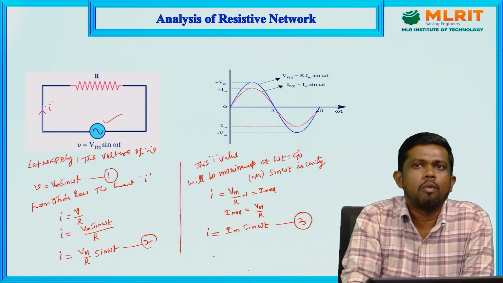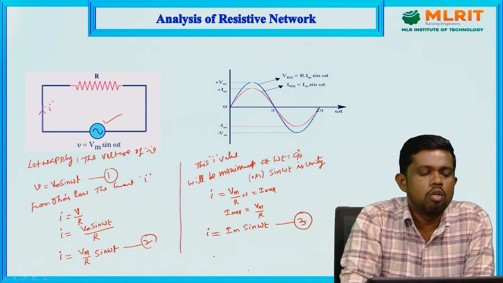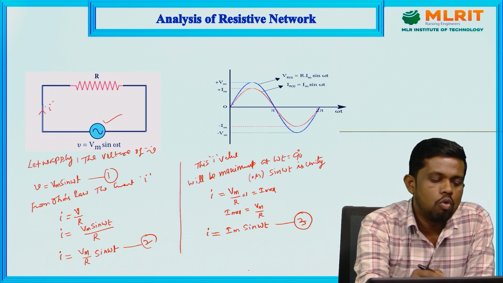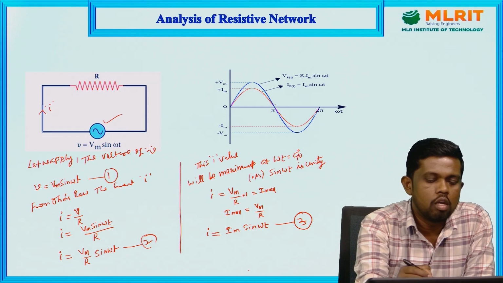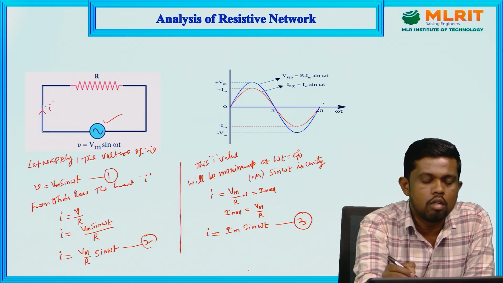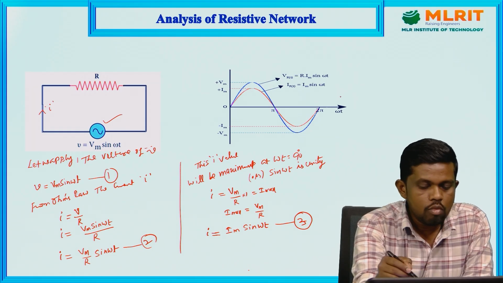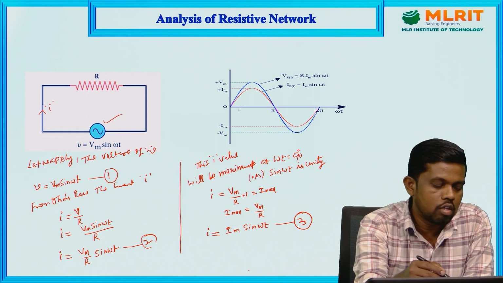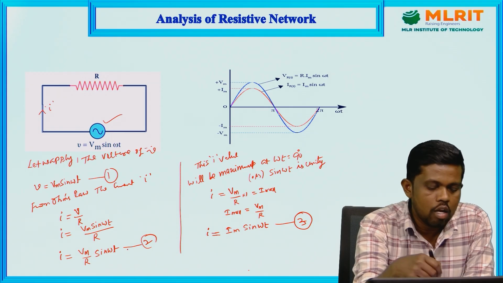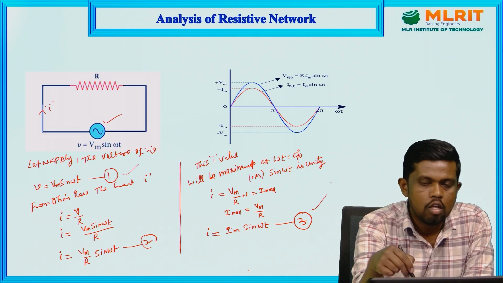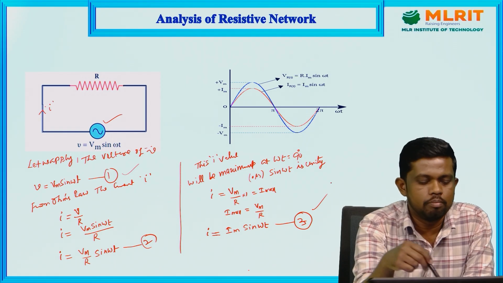Based on equations 1 and 3, we need to draw the voltage and current waveforms of the network. This is the voltage waveform, which starts from 0 and reaches pi, and we consider one complete cycle within the span of 2 pi radians. Then the current as well. There is no angular displacement between the voltage and current of the system. Here is the voltage and this one is the current. So there is no angular displacement between the voltage and current.